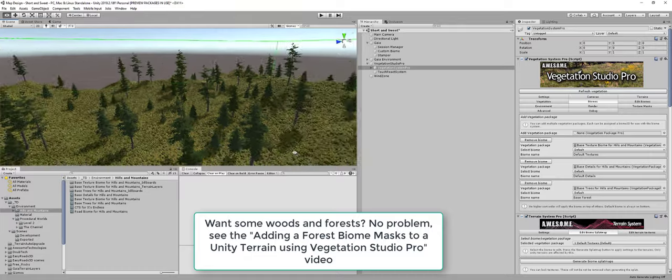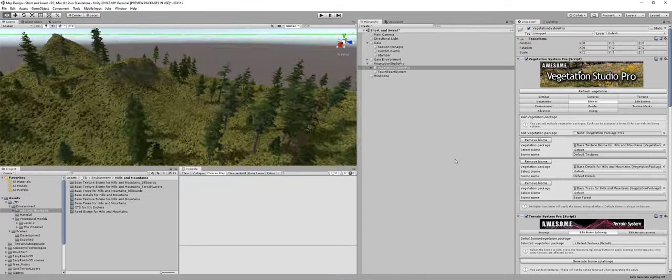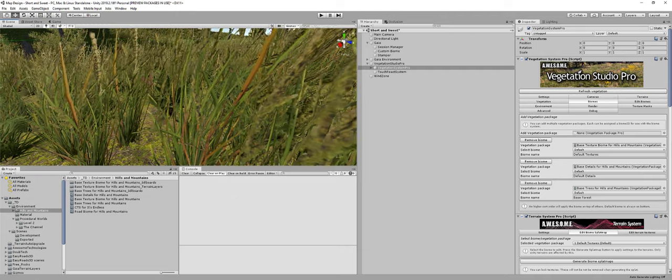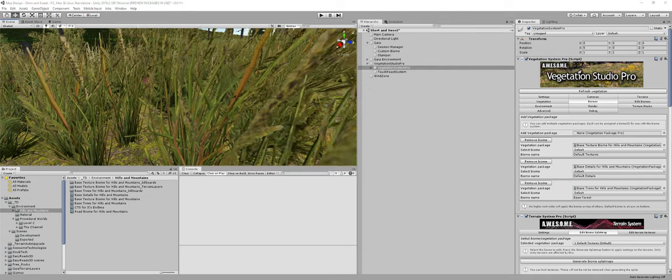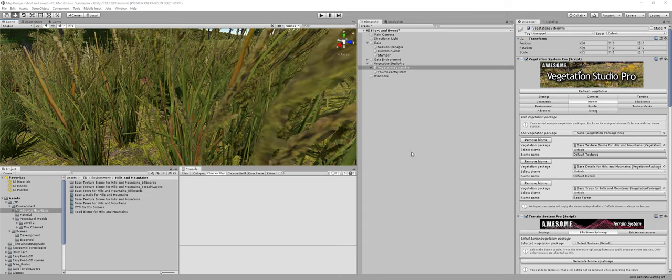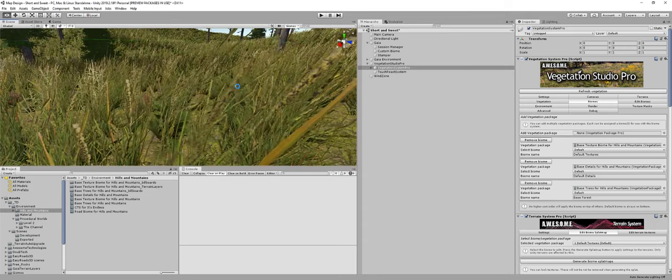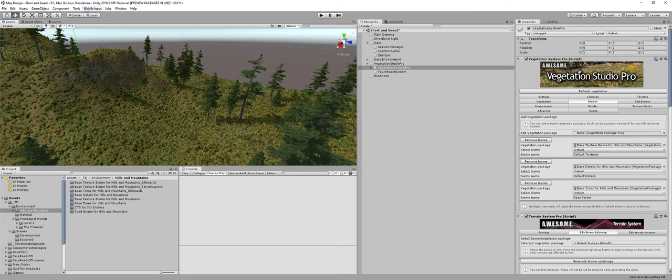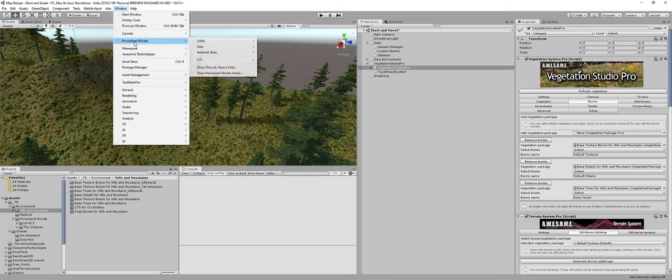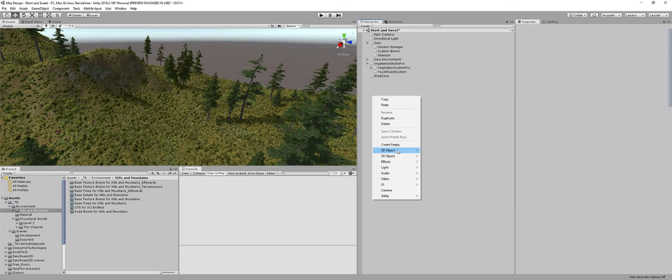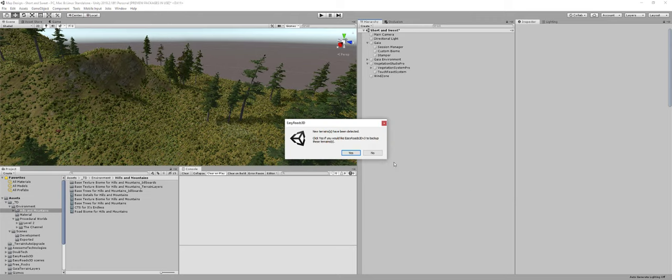I have a prototype level to work with in my game, except for one important thing. I don't have my path created at this point. So let's do that. What do I use for my path? Well, I use a tool called Easy Roads 3D, and I'm just thinking about how I do this. That's right, I go over here and I say 3D object, and I go to Easy Roads 3D, new road network, and it says, hey, I've got some new terrains here. Do you want me to add 3D? Or do you want me to make a backup?